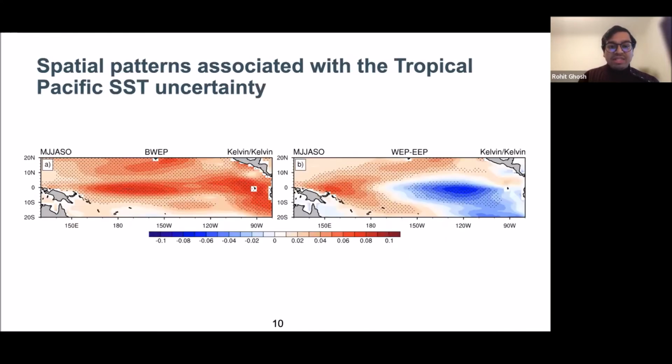And in the next figure, I'm trying to show the effect of that as a whole, to represent what happens in the Equatorial Pacific, so the spatial structure of that difference, and how the uncertainty relates spatially to how the SST looks. That's what we expect: the basin-wide Equatorial Pacific should show basin-wide warming, and the west minus east Pacific will show a pattern with the western side warmer than the eastern side. So it's kind of showing you what we expect.